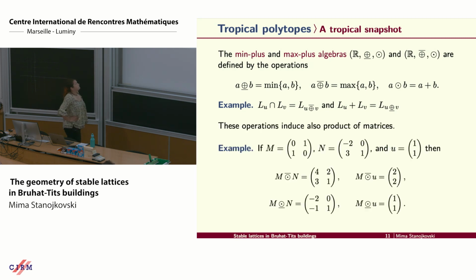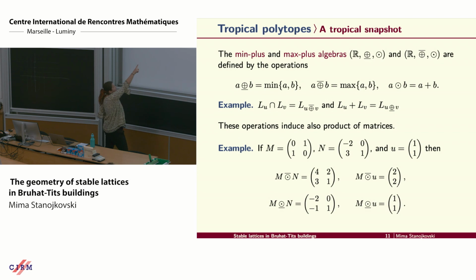And these operations now we can also use to define products of matrices. So how does it work? You think of multiplying the matrices as you would do normally, but now when you have to multiply, you use a tropical multiplication. When you have to add, you use a tropical sum. And I am writing, see here in these examples, a bar at the top if we use the max plus, and a bar at the bottom if we use the min plus as the addition.